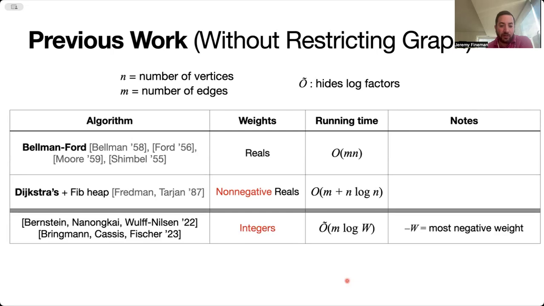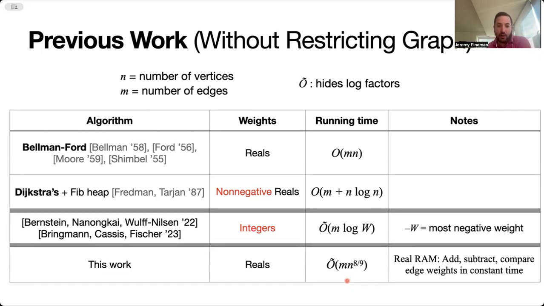Recently, in the past couple of years, there are a couple of algorithms that have been discovered with a running time that is nearly linear when the weights are integers. All of these algorithms use some sort of scaling or approximation technique where you're getting very, very close to the actual distances, like an additive error less than 1, which allows you to compute the exact distances, but only for the case of integers.